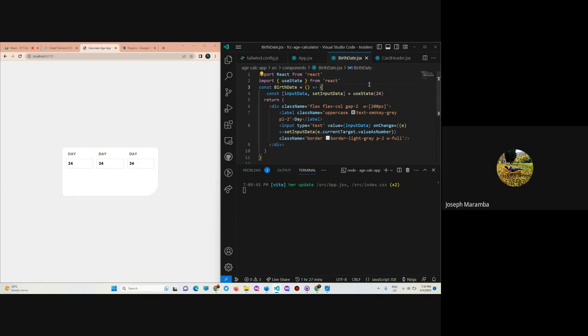Let's just do the props now. Basically, if you want to make a component reusable, you have to think about props. So the thing that you want to make usable is maybe the name, maybe you can just call it name or title or something. And then instead of day, now you pass in title.